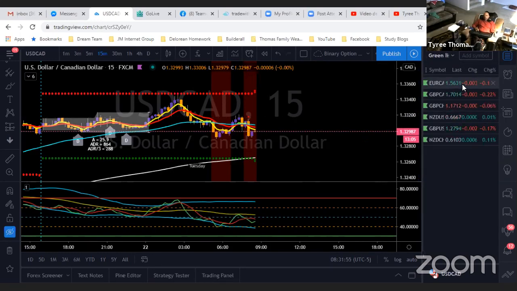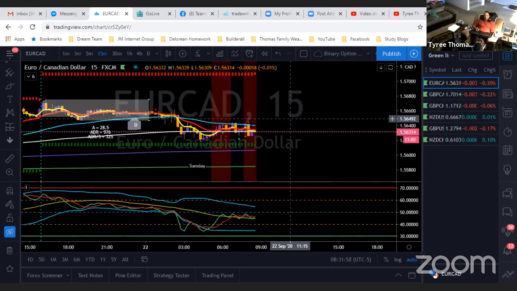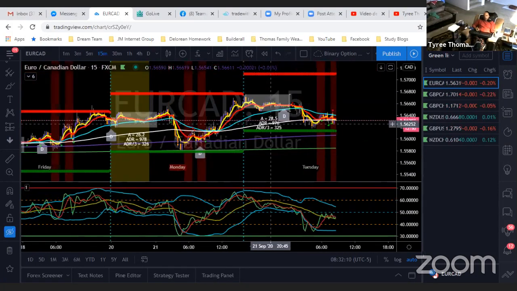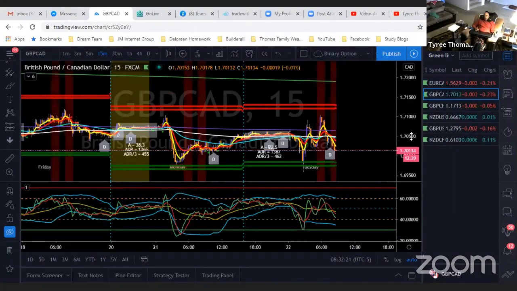Now we go to the green list. ECAD fake down is not something we would take because all the EMAs are showing that it's bouncing down. It's got to fight above this to go up. So it's basically just ranging, and it's gonna have a hard time getting through these EMAs, getting to this level. So that's not something we'll trade. This one also is not something we would trade because all the EMAs are stuck together.